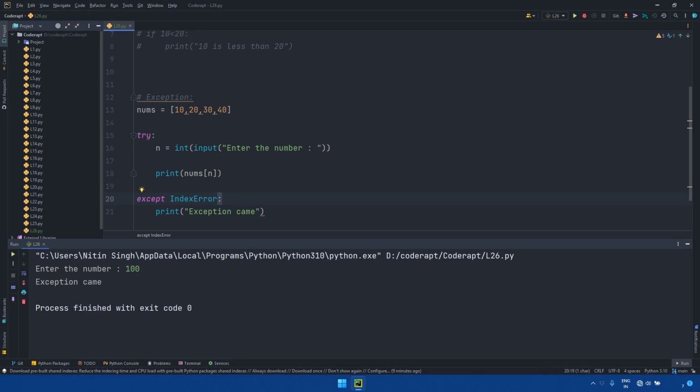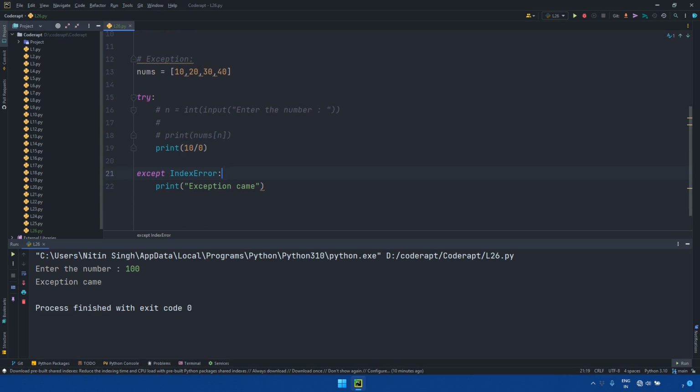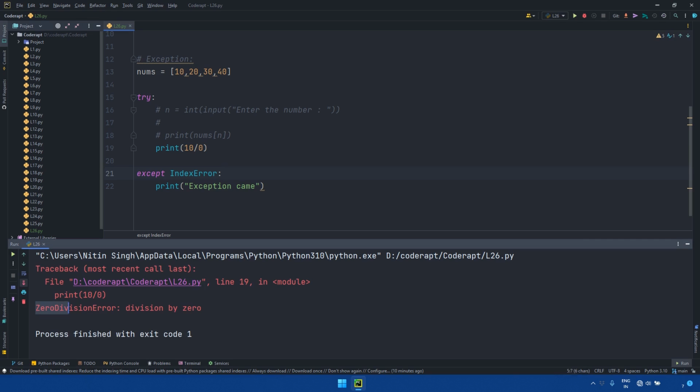But guys, let me comment these things now. I am trying to divide something. I am trying to say print 10 divided by 0, and you know that we can't divide any number by 0. So it's going to throw a zero division error, and we can handle that also. But if I try to run this code, as you know that we have written all the code in the try and except block, but it is not going to be caught. And why? Let me show you by the output. You can see that I got an error, zero division error, which is saying divide by zero. Now it didn't handle this kind of exception.